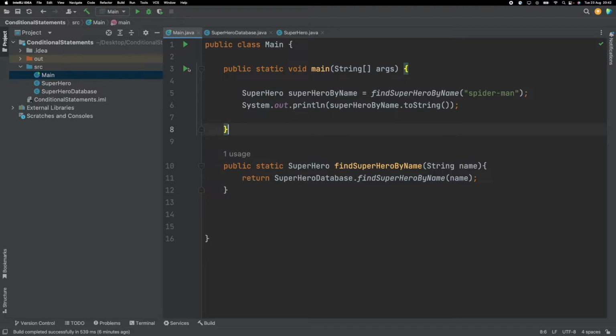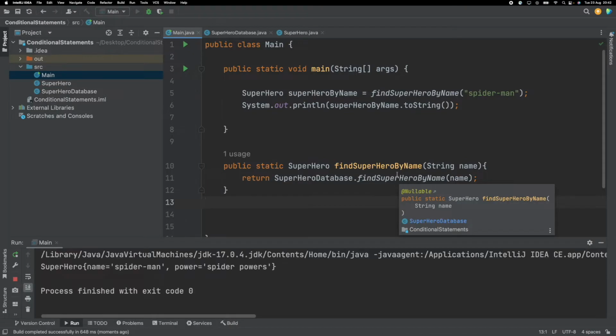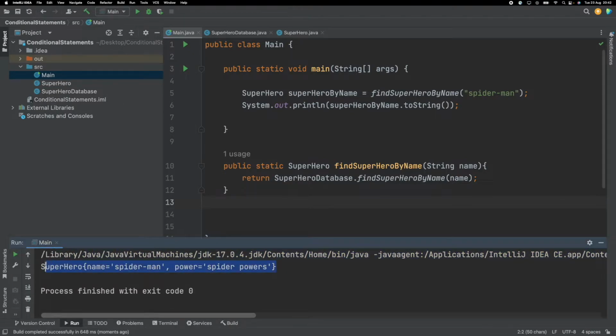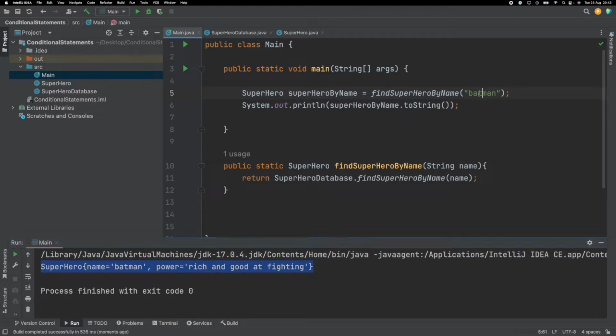Great. Let's click run. So what this will do, this will call our method over here, and this will search in the database to see if that superhero existed. Okay, so let's click run. And there we go. We've got Spider-Man back. Great. That's great. We could even do Batman and get rid of that. And click run. And there we go. We've got Batman back. So we know that our code works. Okay. Now, what if someone was searching for Ant-Man, for example?